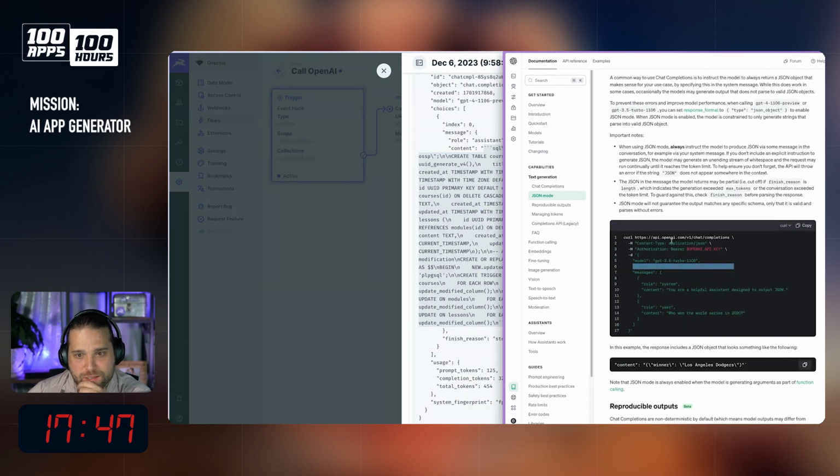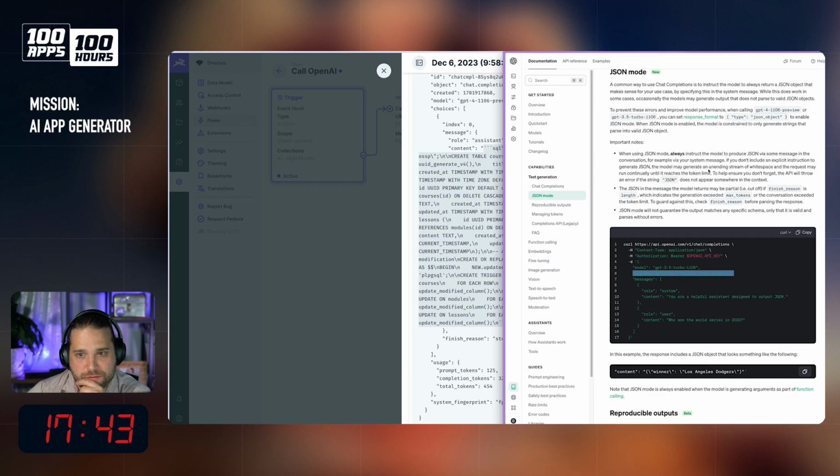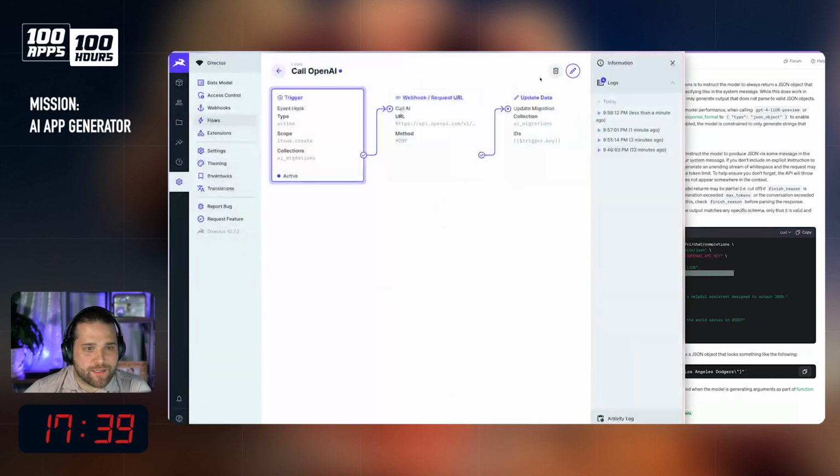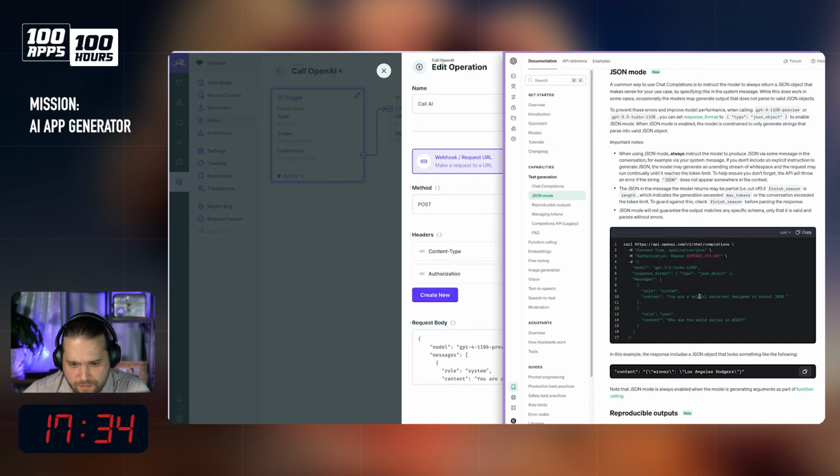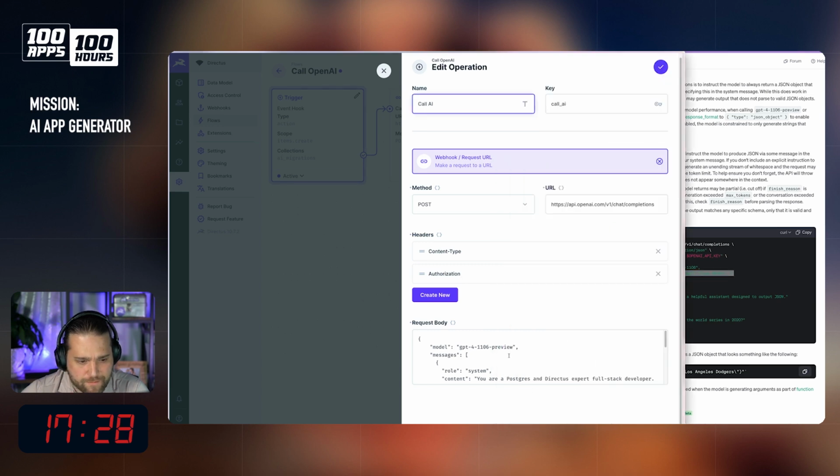When using JSON mode, produce some JSON via message for conversation. Response format. Yeah, I feel like we need to set this response format. I'm not sure what I did wrong the last time. Model, response format, type JSON object.